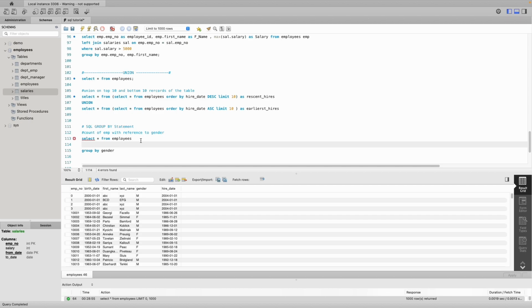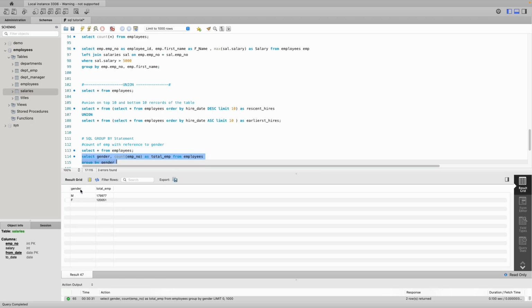So we will make an aggregation function in the select statement: select gender, because in the output we want to see it gender-wise, then count of employee number as total employee from the employee table. I'll quickly make it over here. If I run this particular select statement, I'll get the result, right?